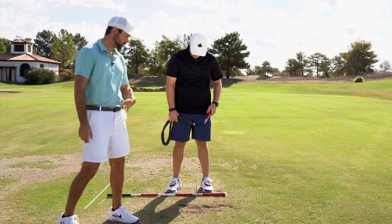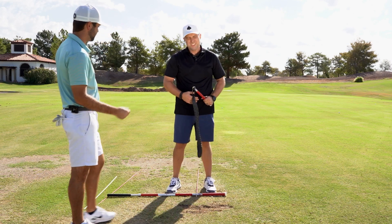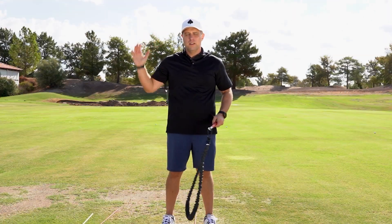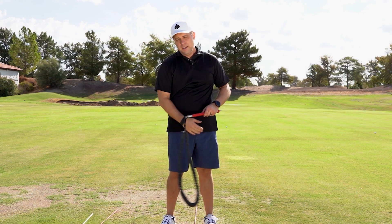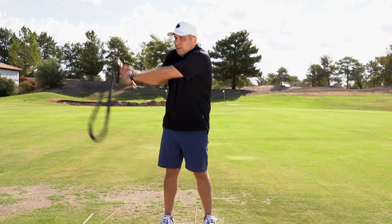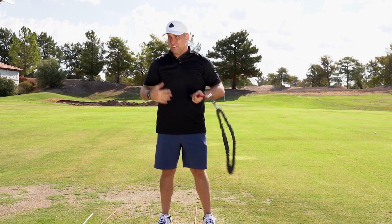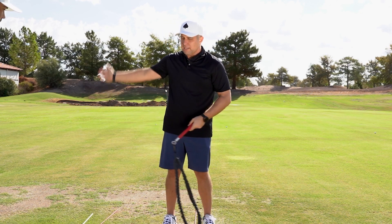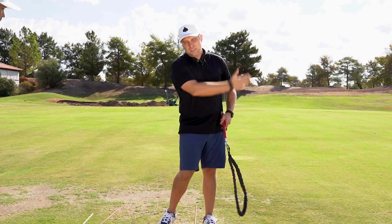Do you feel some sort of awareness for at and after impact and how that thing kind of releases? I kind of feel like it's coming around you, your swing. And you know if it's hitting correctly or if you start bunching up, trying to control it — if you do that you'll smack yourself in the face or somewhere else. But once you start getting that rhythm, you can feel on the back where it's supposed to hit.